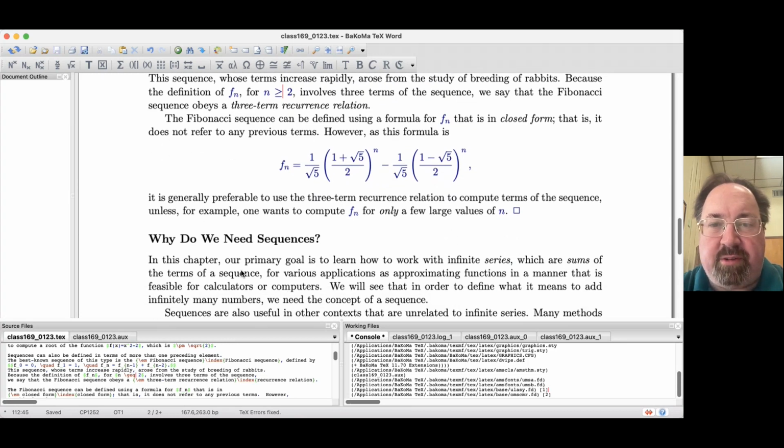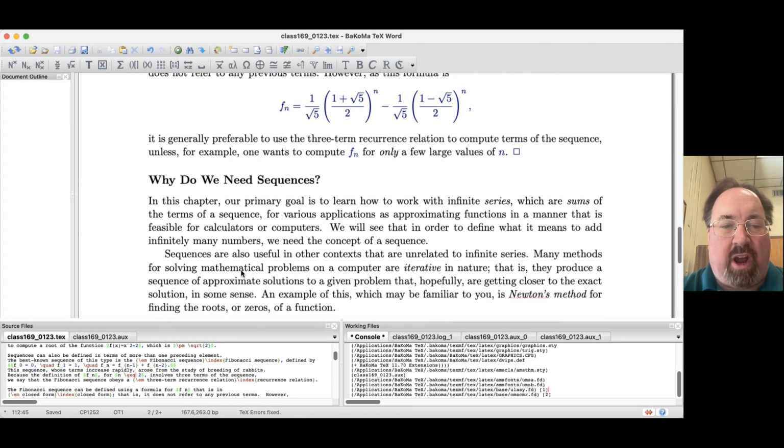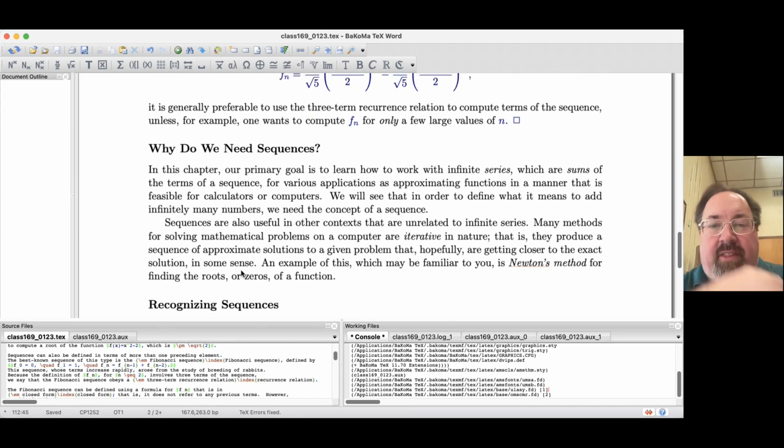Okay, so now that I've shown you some sequences and different ways of describing them, why do we even have them? Well, for one thing, we're going to spend a lot of time working on infinite series, and particularly power series. Power series have a lot of applications for approximating various quantities. So they play a large role in my specialty field of numerical analysis, and also in partial differential equations they play a key role. And in order to even define what a series is, we need the concept of a sequence. So that'll be an immediate application for this class.